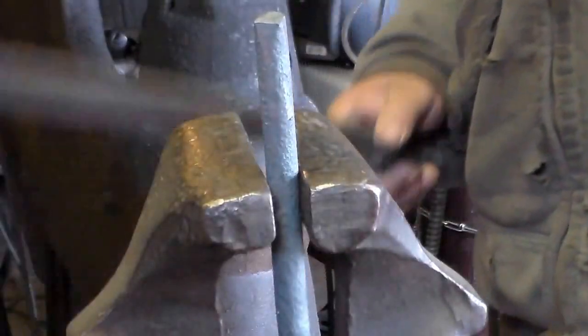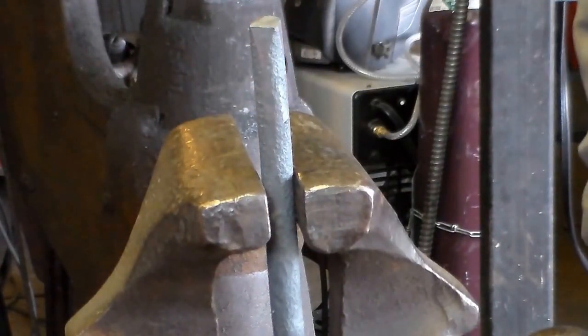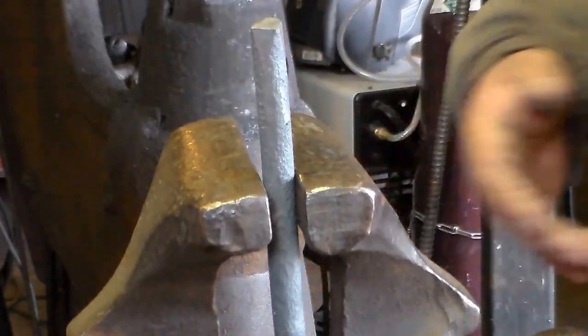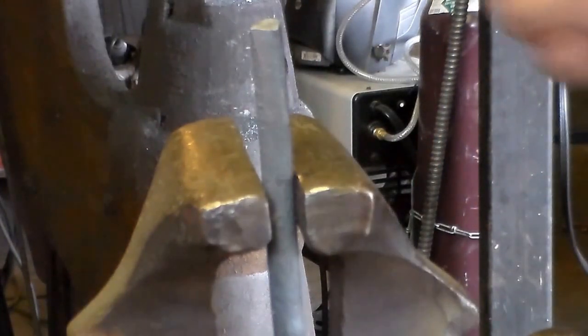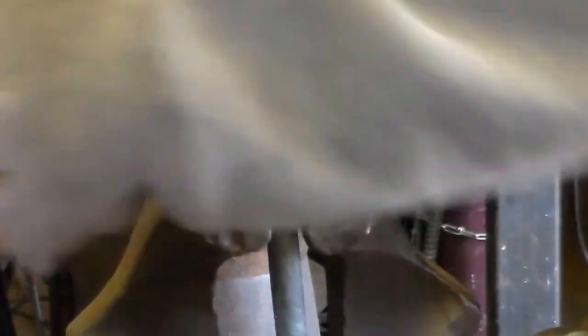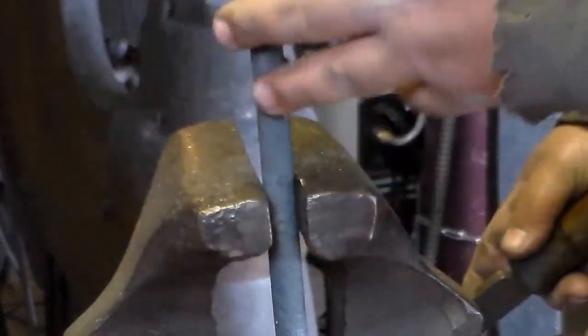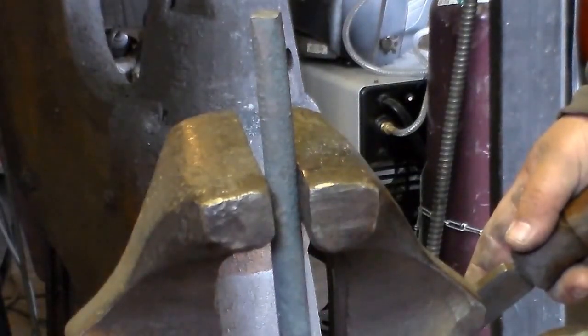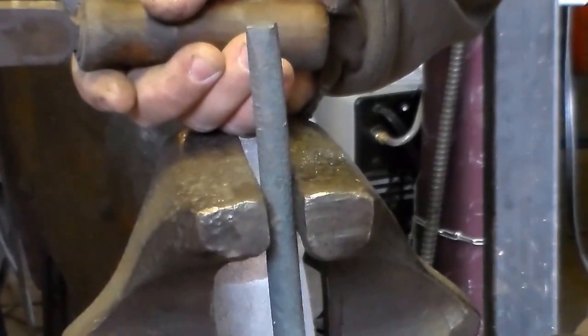What we're going to do with the struck end of the chisel is we need to basically turn it into a little dome that you hit. The cheapest way to do this is with a file, so we're going to start with that. Lock it in the vise good and start filing. Don't pull back on the file. See, this is taking everything off nice and smooth, getting it to where we can put that dome on it so the blow will be distributed. You can do it this way no problem — especially since we air cooled it so it's fairly soft. But there's a quicker way.